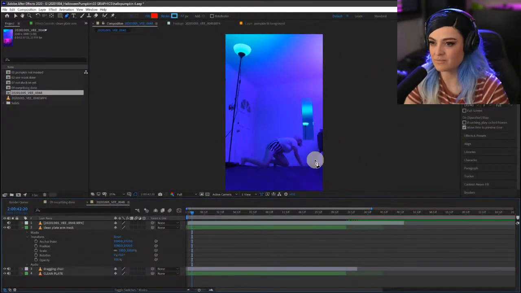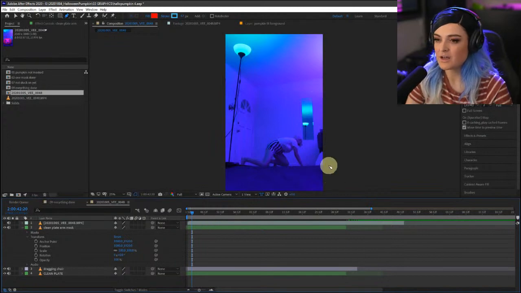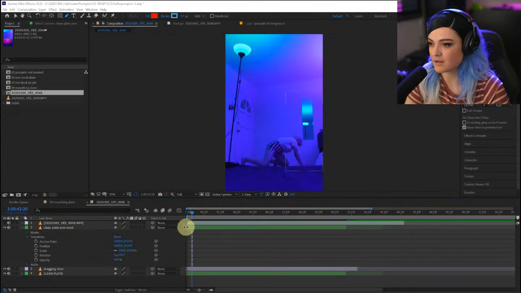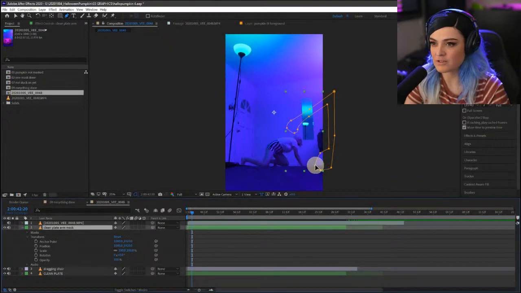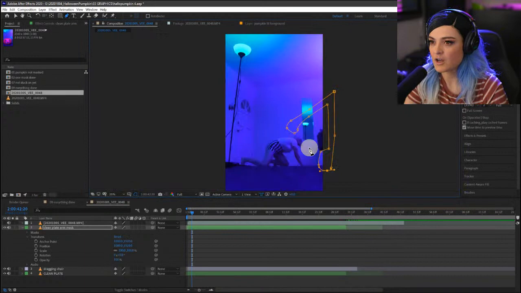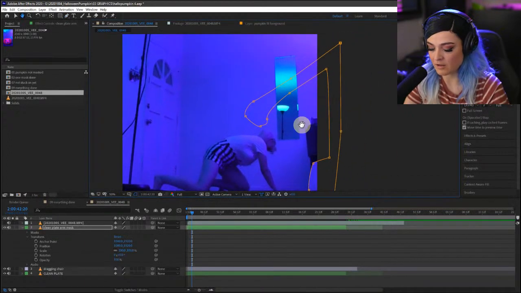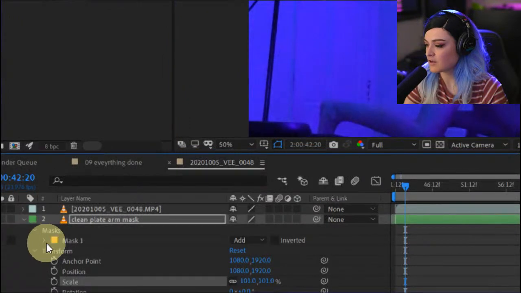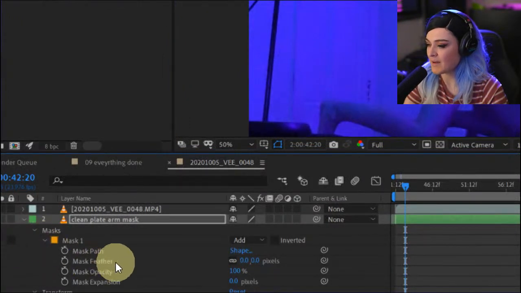Obviously there's some stuff going down there, but I'm probably going to cut this video off here anyway, so it's not going to be super noticeable or visible. Now I can make the borders of this mask a little bit more fuzzy so that you see it a little bit better, or you don't see it at all, by going over here under the masks control, and here's mask feather.